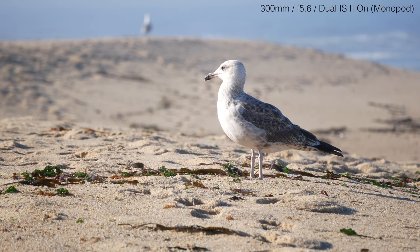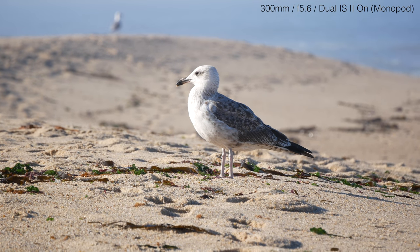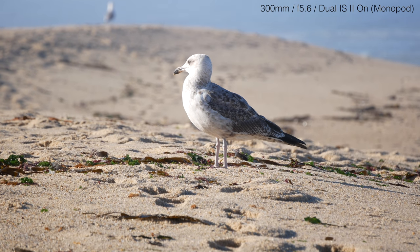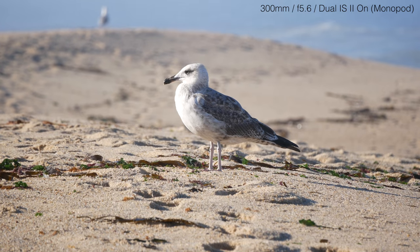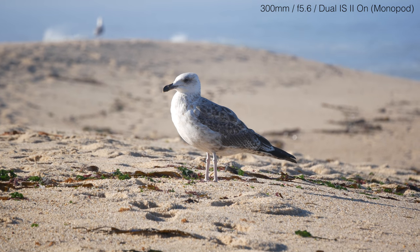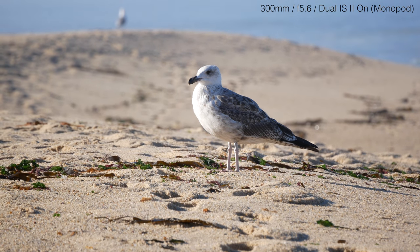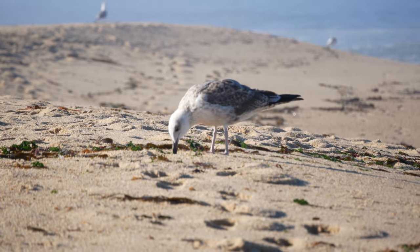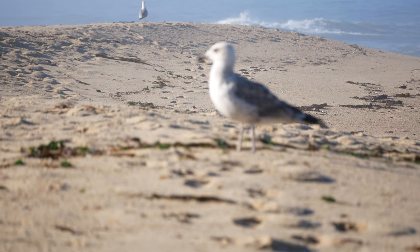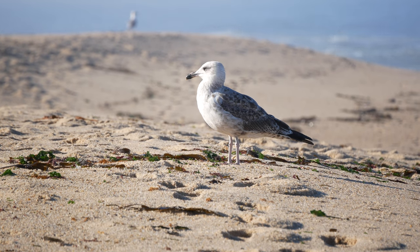With the addition of a monopod, however, you can capture some very nice stable video in 4K, even at the maximum zoom range. In 4K, autofocus is also a bit hit and miss, but that's more of an issue with Panasonic's video AF system in general than this particular lens.